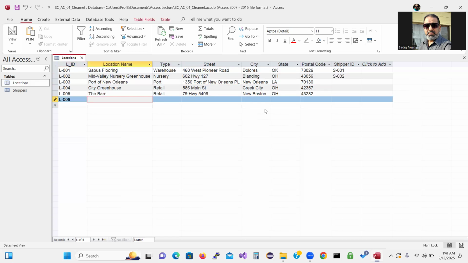L006, Silver Decor, 256A North Utah Street, Standing Lake.